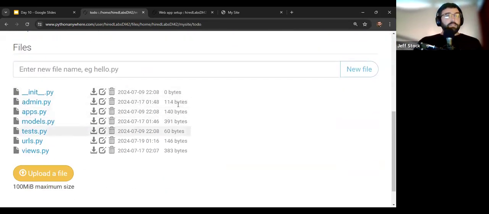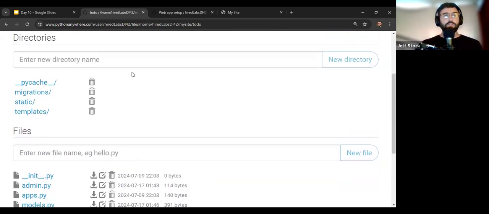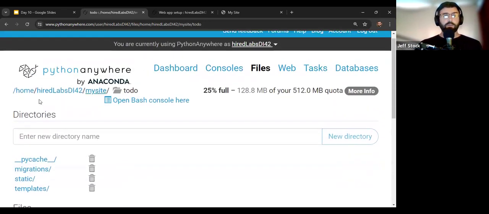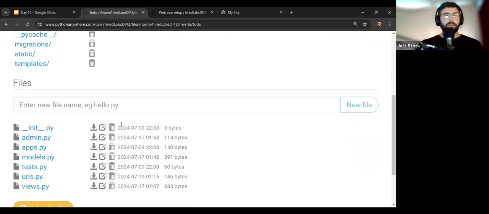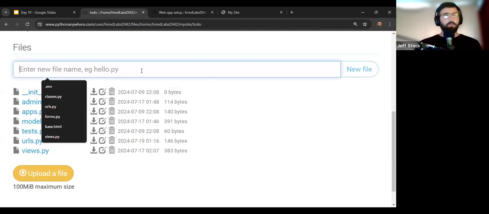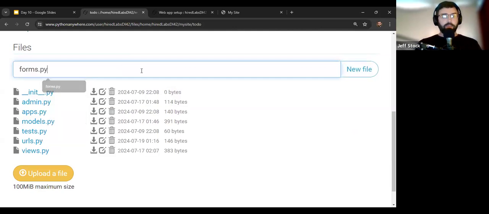All right, so if no questions, we're going to navigate back up to the to-do directory. So we're just in the my site to-do directory. Normally we've been creating things in the command line when we have directories and several things to create, because that just feels a lot faster to me. We're just going to make a single file this time, so I'm going to do it right here in the GUI. I'm just going to make a forms.py. Forms, plural, .py is the convention. And when I hit enter on this, it's going to take me straight into my text editor.